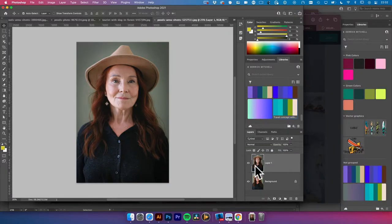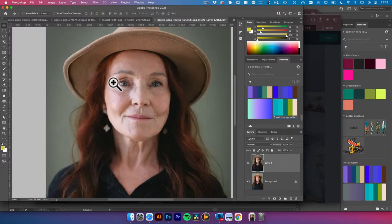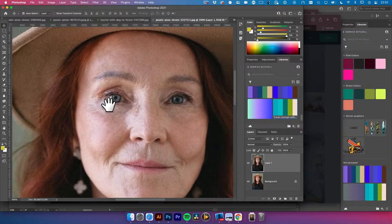And I can turn this layer on and off, and you can see the before and the after. So we literally just messed with a couple sliders. But the question from James is, had a senior photo shoot, has rings around the eyes that he cannot remove using Photoshop. Depending on how extreme that is, it might be difficult. Lots of ways to work. I'm going to hit Command J again to jump cut a copy, because it's easy to do in case you screw anything up.